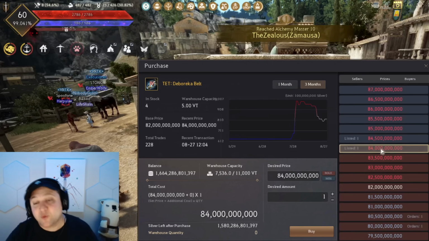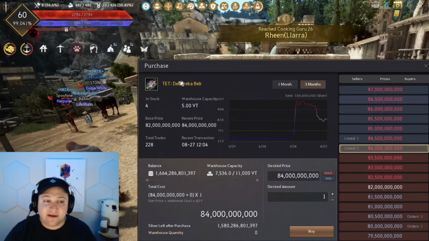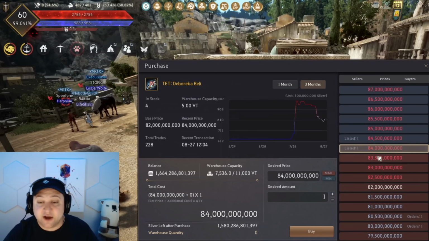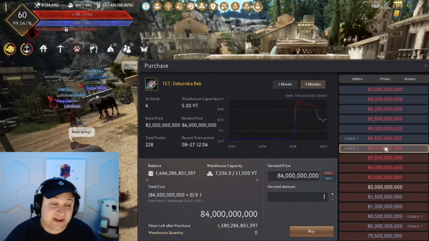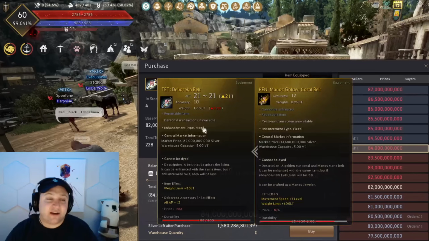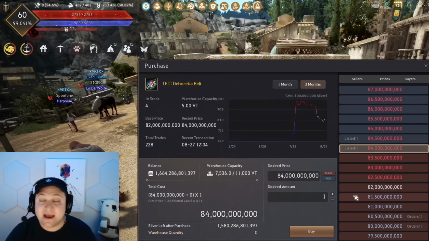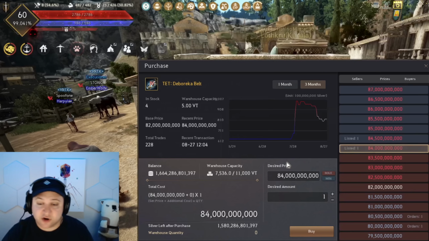They're now sitting at 84 billion on North America, and from what I'm told, I believe this is towards the higher end relative to other servers. I think EU has them all the way down at about 60. So if we use a lower value for that Tet Debo, it is going to affect the math on how viable these Origin of Dark Hungers are.